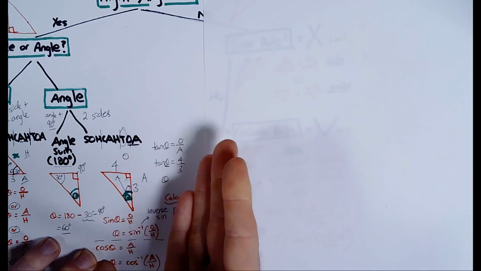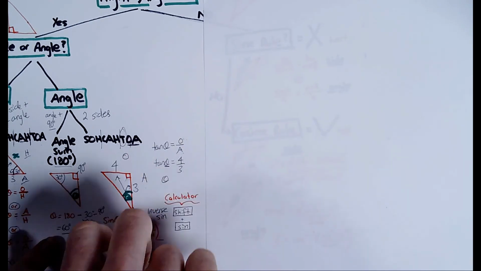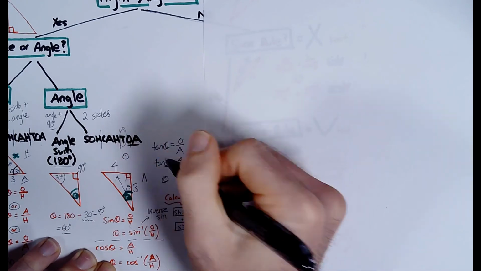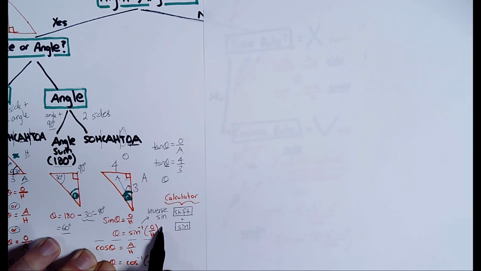You want to get that by itself in the equation so that you can see what it equals. But to get rid of tan, you don't divide by tan because tan is not itself a number. Instead, to move it, you use a function called inverse tan. Or down here, you can see it's inverse sine, but we're applying tan here. It's the same thing though.